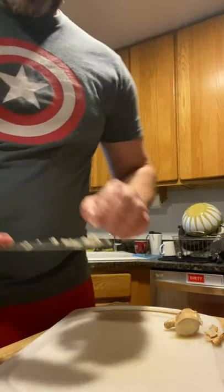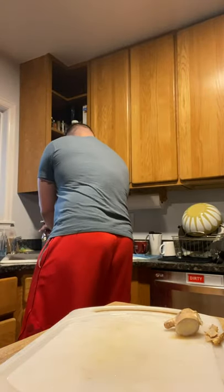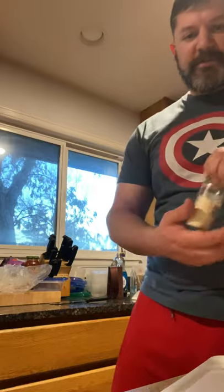That's just going right in. Yeah, starting to see some colors. Now, I'm not gonna use salt for this because we already have salt going in with the sauce.